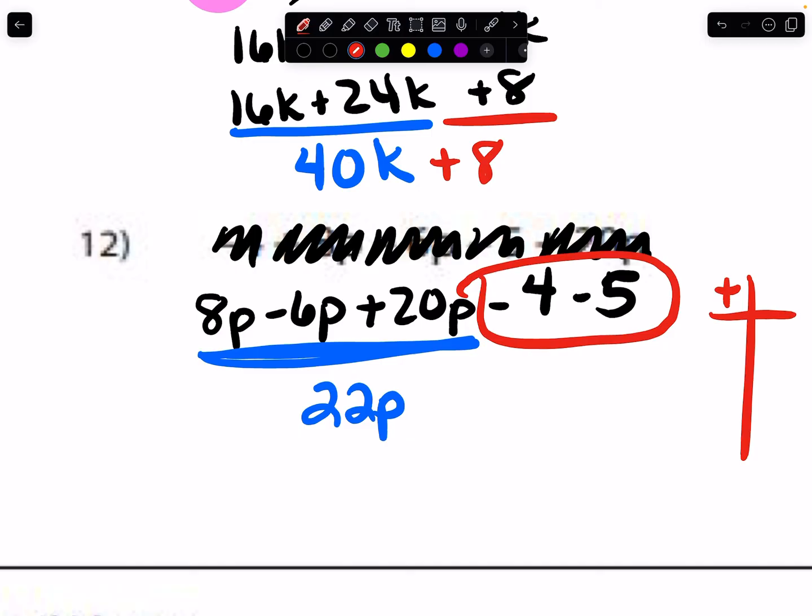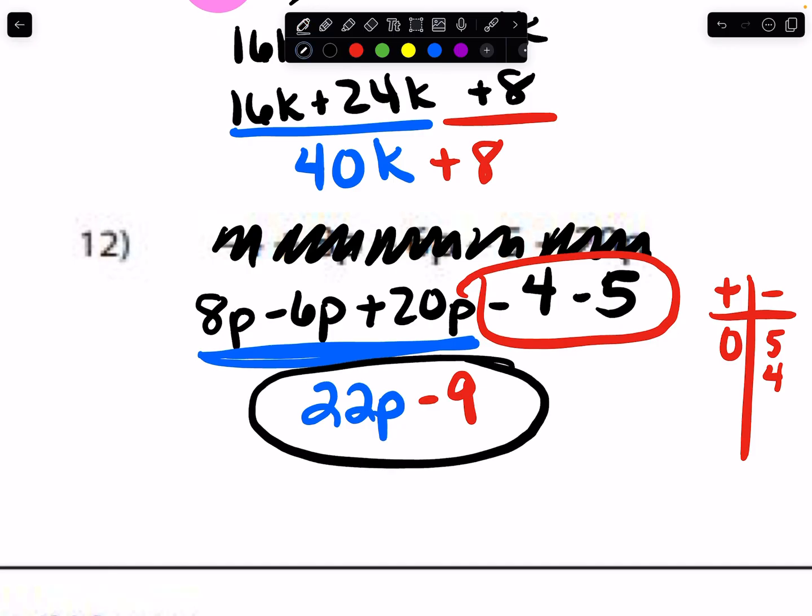Guess what? Baseball. I have no scores for the positive team, but I have a 5 and I have a 4 for the negative team. So the team that wins is the negative team. Write it over there. 9. Got your answer. Hopefully by now we are doing pretty good at this and you are feeling more confident.